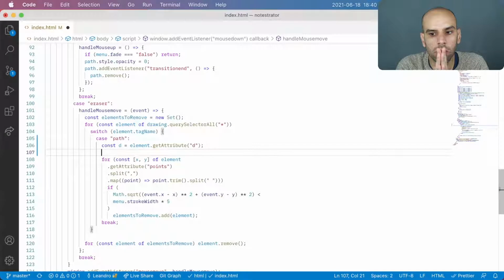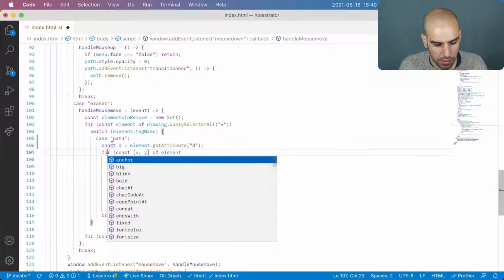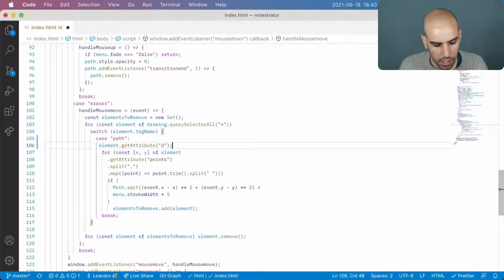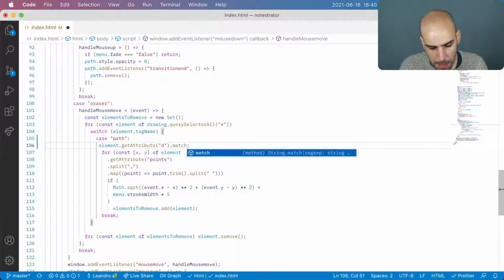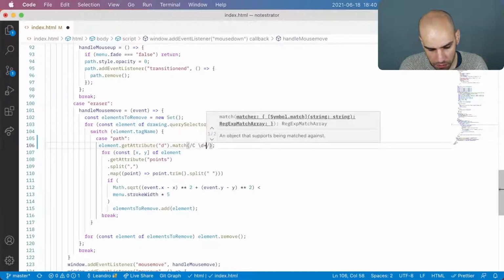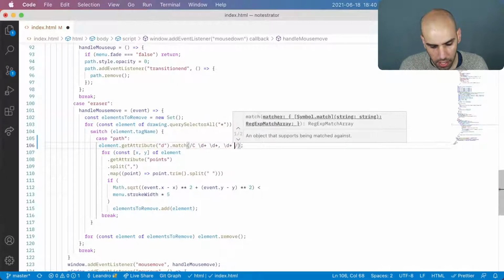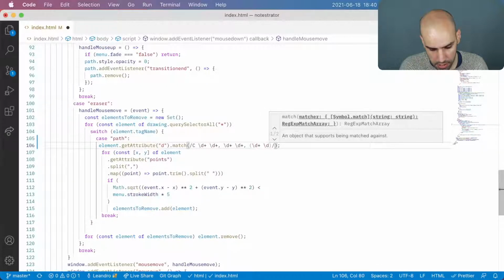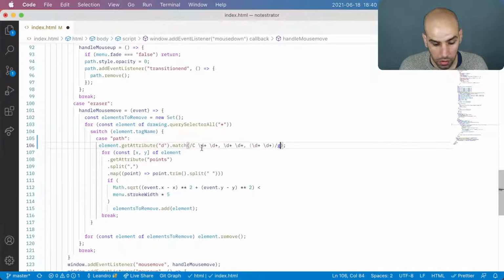This is going to look like D, or maybe I don't need a variable for this. We'll see. D dot split, not necessarily match. And we have a capital C, and we have a bunch of digits. We have more digits. We have a comma. We have more digits. And then we finally have the thing that we care about, which is a bunch of digits like this. And we want to do this globally.